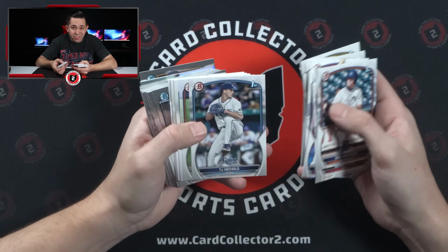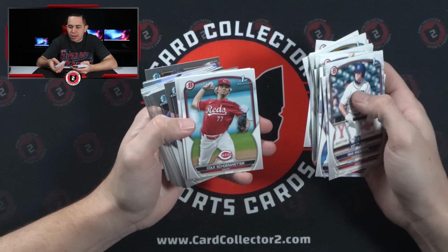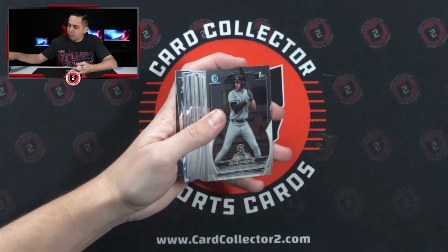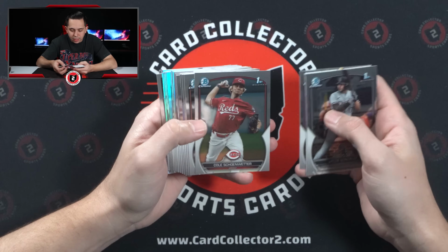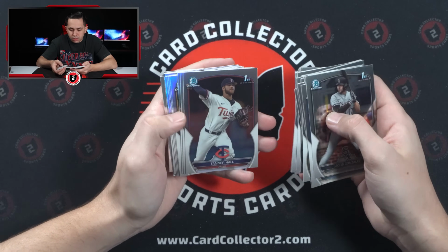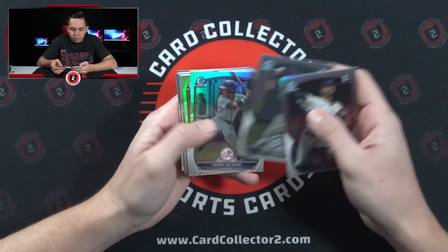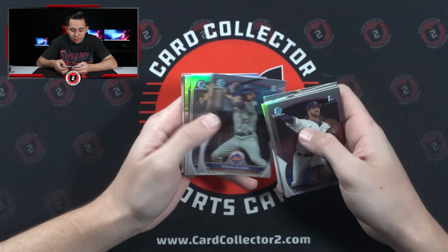First Bowman paper. Again, you prefer chrome. Think of it like Donruss and Donruss Optic if you collect football. Most people prefer the Optic. All right. Come on. Here we go. There's a Wyatt Langford. First Bowman right there. We'll take that. Probably save that one. All right, now here's the color. Come on, give us something. Cole Emerson, that's not bad. Was told about that name. Jackson Holliday, not bad again.